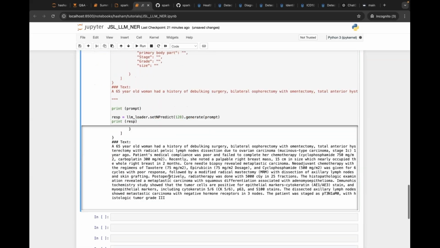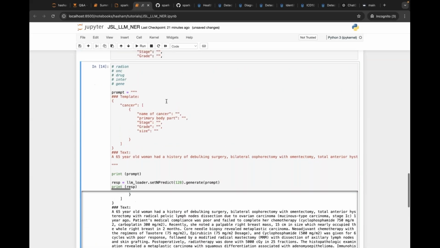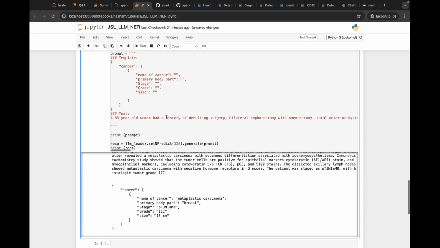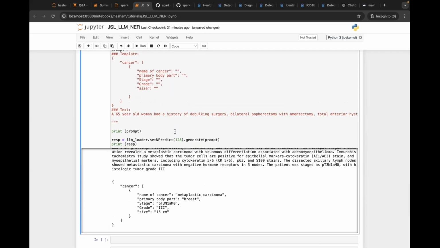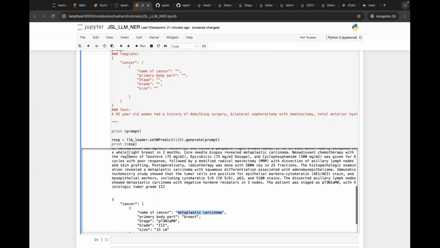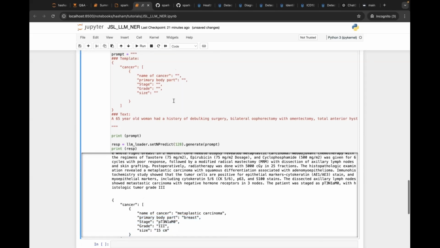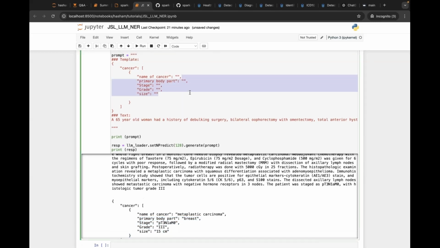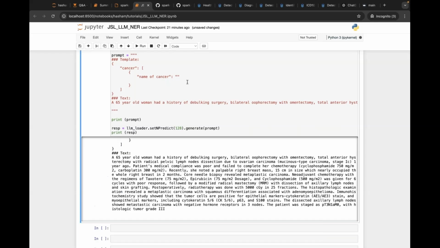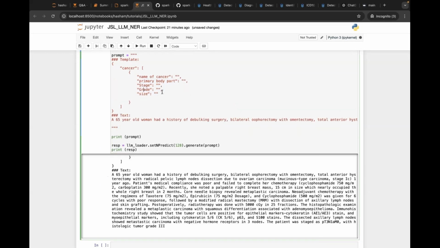So okay, now we have another input. This is oncology related. So you see name of metaplastic carcinoma. This is the input, and here I could just simply say name of cancer and stage.